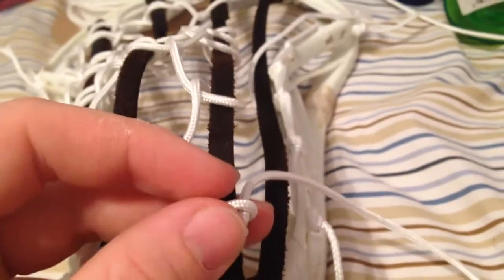So hopefully this little tip helped you, and I'm actually kind of impressed with myself that I did this completely one-handed.